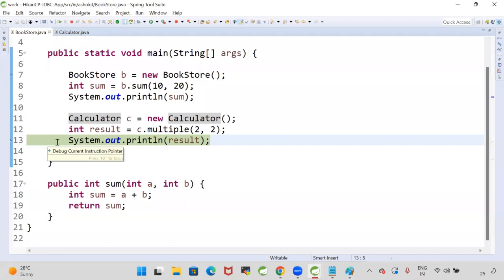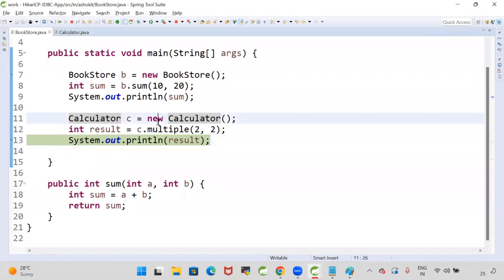If you want to jump directly to the next breakpoint, you can use the shortcut F8. Good. What is the difference between F6 and F8? F6 is used to move only one line. F8 directly jumps to the next breakpoint.